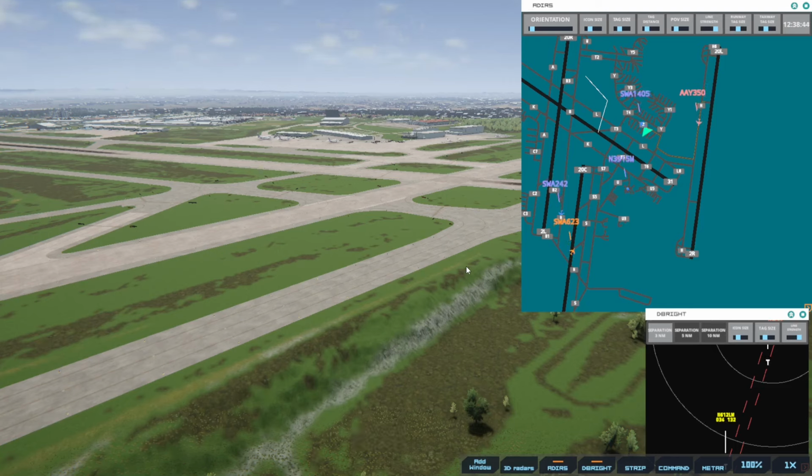We've got quite a few things that are getting ready to leave. So it's getting a little busy here. We're going to have 4 flights before we know it. November 3915 Mike ready to taxi.